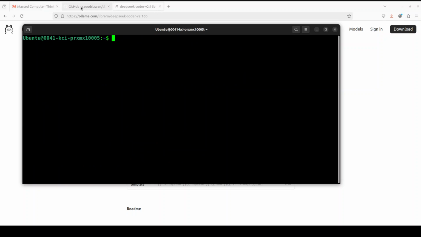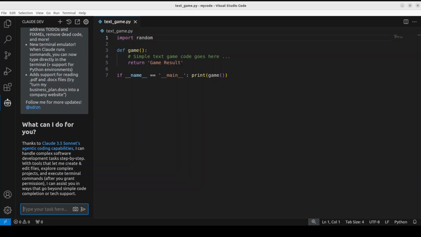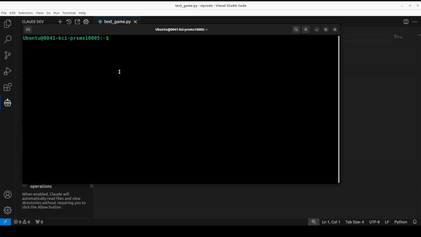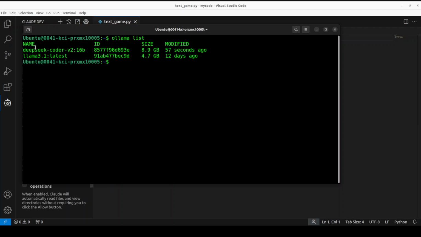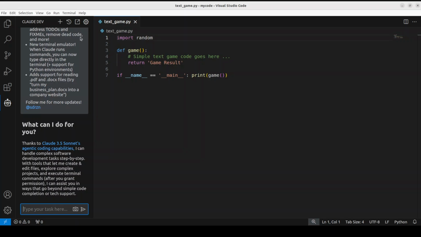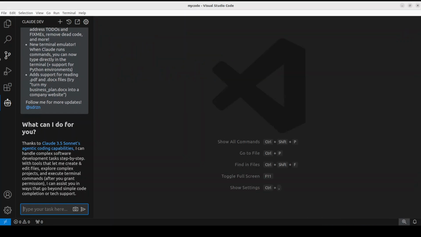Okay, let's go back to our VS Code, and then I will just refresh it here. Let me go at the top. So at the top, when you click on this cog icon settings, you will see there is Ollama. Let's select Ollama again, and then we are just going to put this model's name here. What was the name of the model? Ollama list. Just grab the whole model name with the tag 16 billion and go to VS Code and replace it with this one, and then click on done, and that is done here. Okay, so I'm just going to, or maybe we can open it, doesn't matter really.